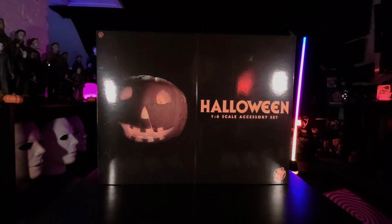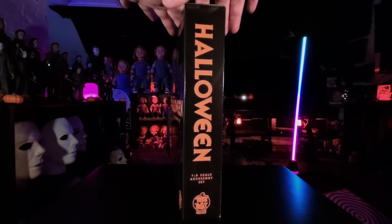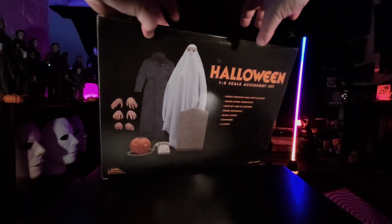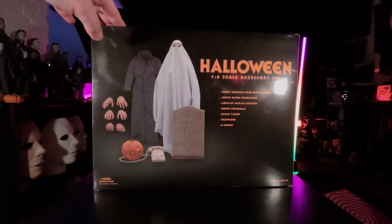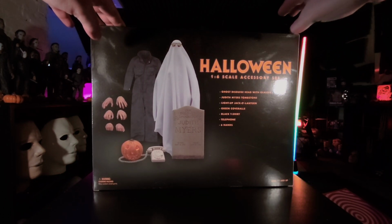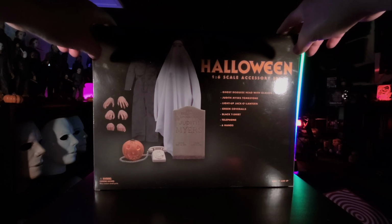But anyways, we got this. You see that beautiful artwork. Looks like old school. I love it. From the first film. There's the side. And then here's all the goodies you get. Focus there. Oh yeah, and the tombstone.